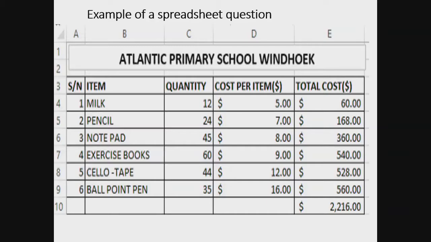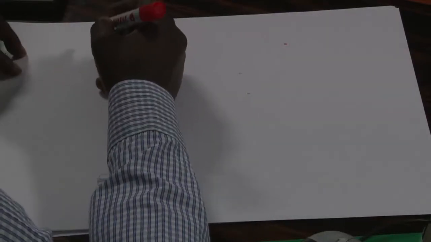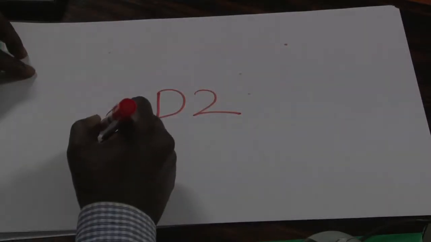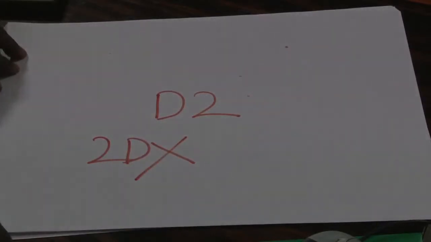How do you write your cells? Please, you write your cell in this manner. If I'm going to say cell D2, you write it as D2, not 2D. This is wrong. D2. And if a question says mention one cell, please don't give me 3 of them or 2 of them. Only one you must give me. If you give me more than one, it means you are trying to permutate. You are trying to gamble. You are not very sure which one is right. If the question says, give me one, please listen to the instruction and give me only one. Do not give more than I ask you.